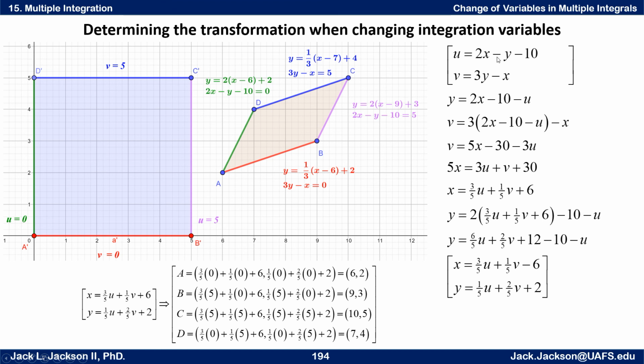So we went from u and v in terms of x and y to x and y in terms of u and v. And just to double check that those are correct, I should be able to take my u and v coordinates here for a prime, b prime, c prime, and d prime, and they should go back to the appropriate coordinates for a, b, c, and d accordingly. And so here's what I did. I worked that out. The details are worked out here, and they all check out.